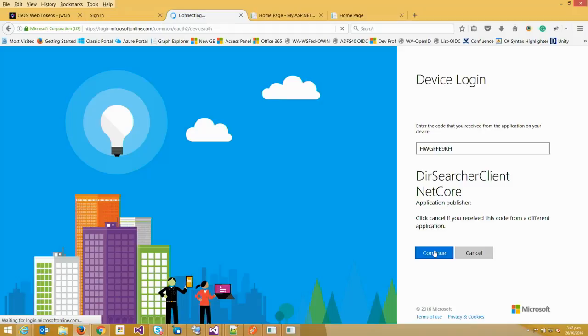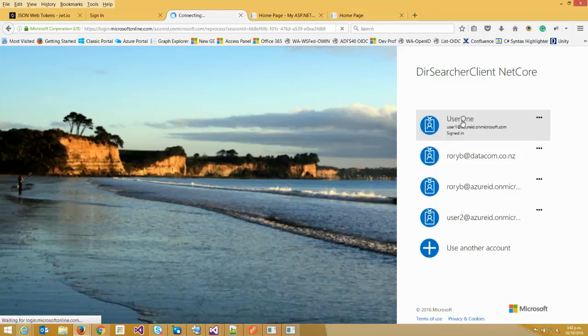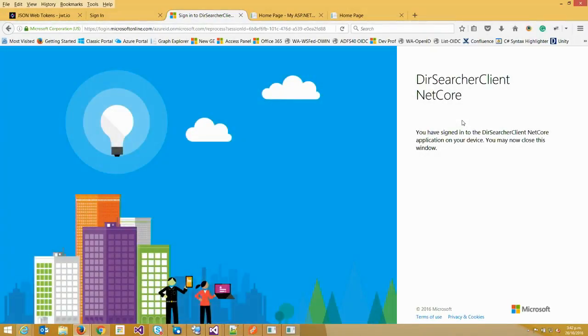And now the washing machine is going to poll. Am I authenticated? I've already authenticated, so I just click sign in. Right, so I've signed in. It says, yes, you've signed in. You can now go back to your device. And now the washing machine's flashing something that, right, you've authenticated. You can refresh the EEPROM or you can do whatever you like.